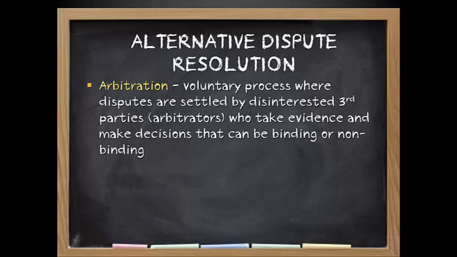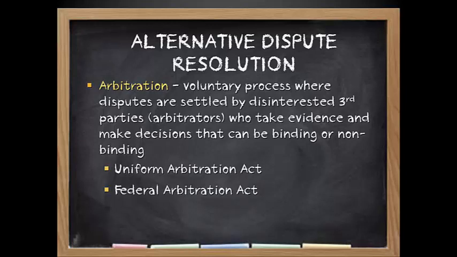Arbitration is a voluntary process where a third party or parties come to resolve the dispute. They're known as arbiters or arbitrators, typically 1 to 3 experts in a field of practice, and they're called to review the issues and weigh the evidence that the parties present to them. The proceedings are structured and follow the rules that are established by the Uniform Arbitration Act or the Federal Arbitration Act. Again, you can find arbitration clauses in many contracts that you agree to.